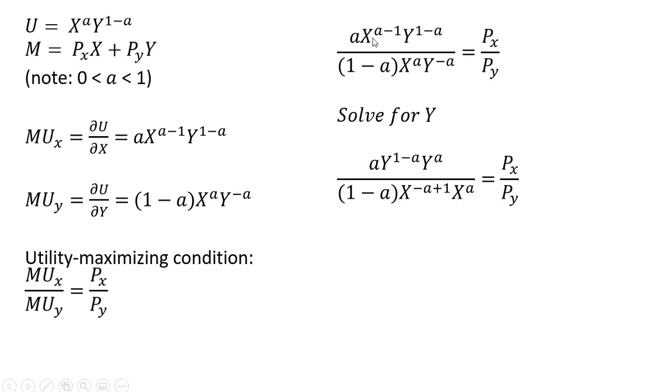And then likewise this X term, I'm going to move that into the denominator, and it becomes the following. And once again, with these two X terms here, the minus A and the A will cancel. And that will leave us with the following.